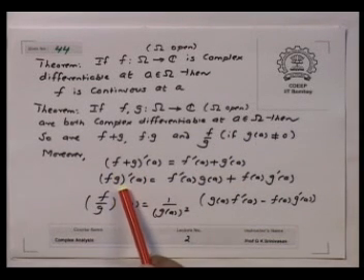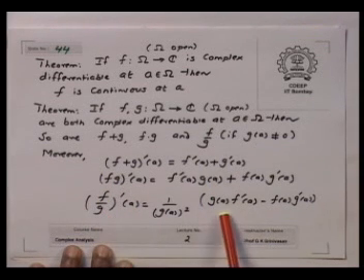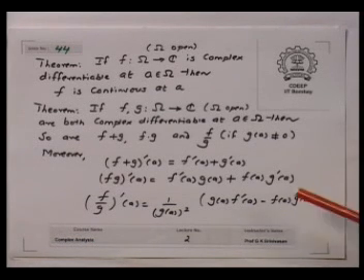To calculate the derivative of the product, you have to use the product rule, and to calculate the derivative of the quotient, you have to use the quotient rule. Have I written down these rules correctly? Are there any mistakes? Should I make any corrections here? No corrections. The quotient rule is correct, right? All right.